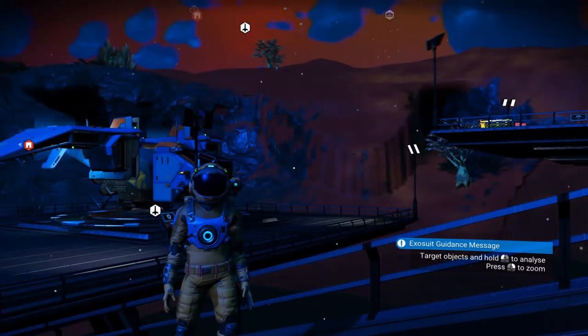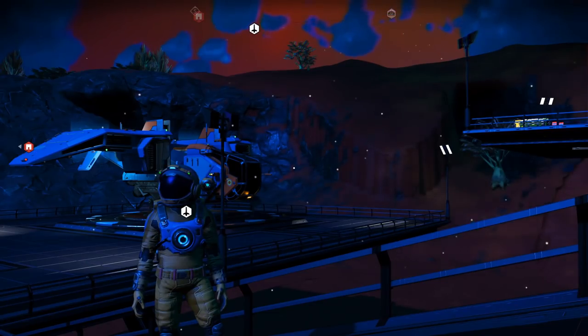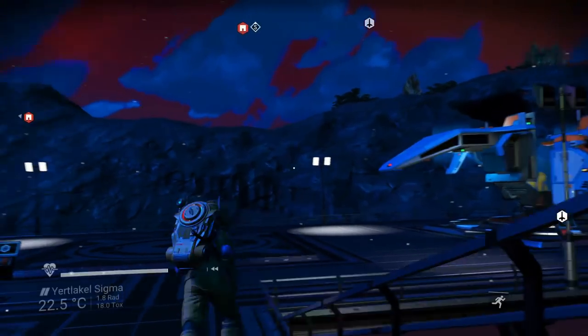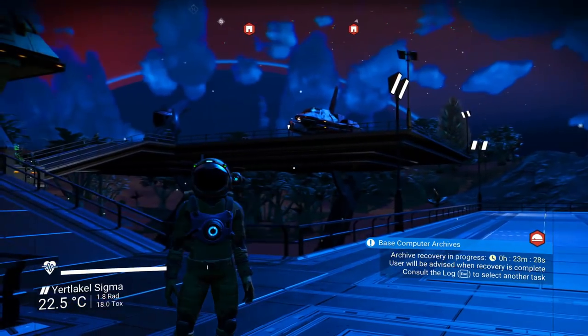So I might build on this moon. I don't know. So in the next couple episodes, here's what we're going to do. We're going to build a base. We're going to get a base building episode in, and we're going to do a freighter episode. The rest of the stuff is probably going to be it for the guide.